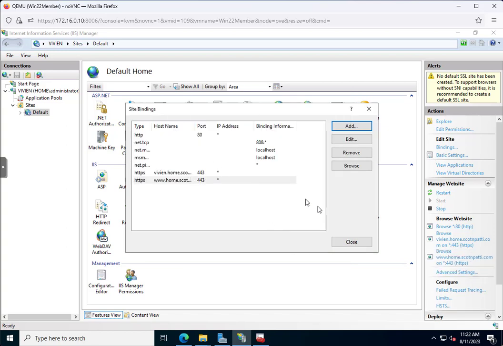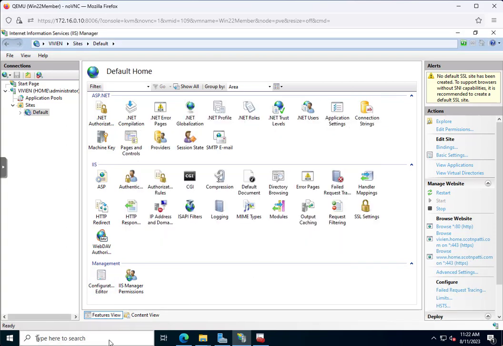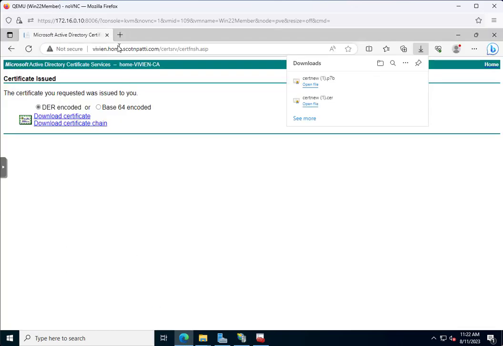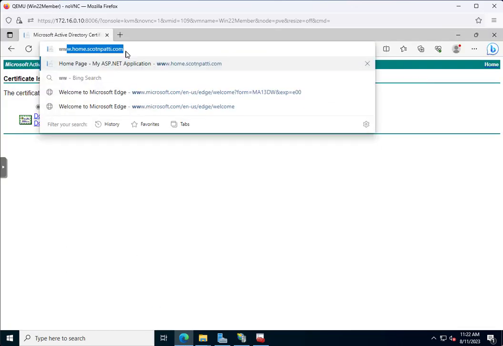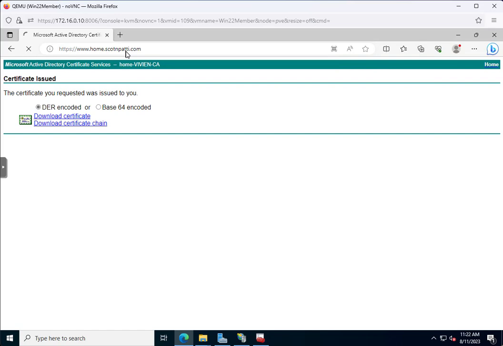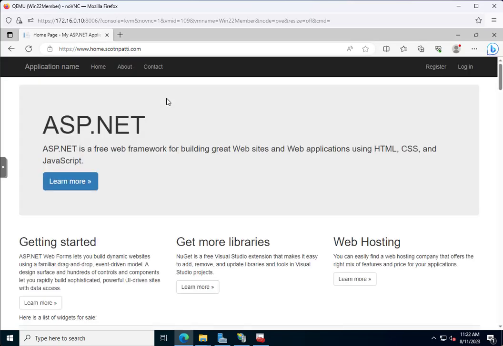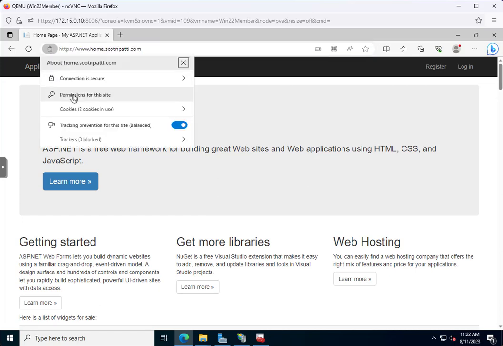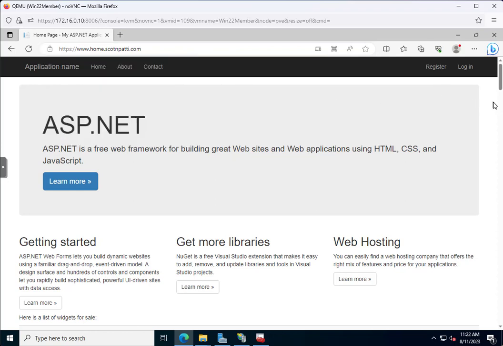So now I have both of these there, and if I actually go now to www.home.scottandpatty.com, there I am. And you'll notice I'm using HTTPS, and this lock says, yeah, connection is secure. Of course, by using Edge here, I am using the certificate store that I just imported that in, so it does trust that.